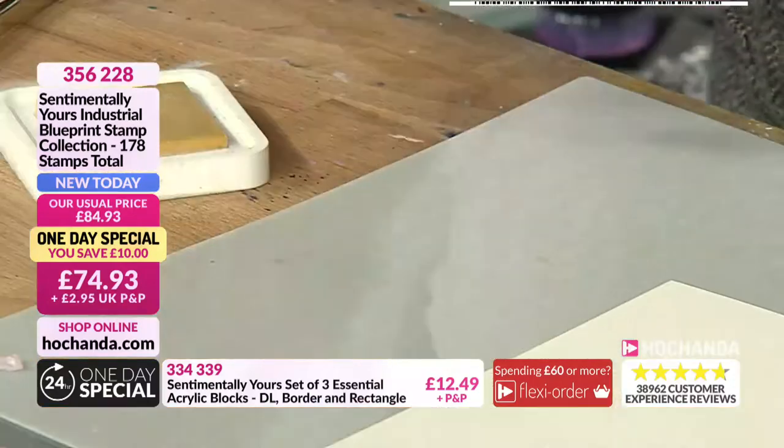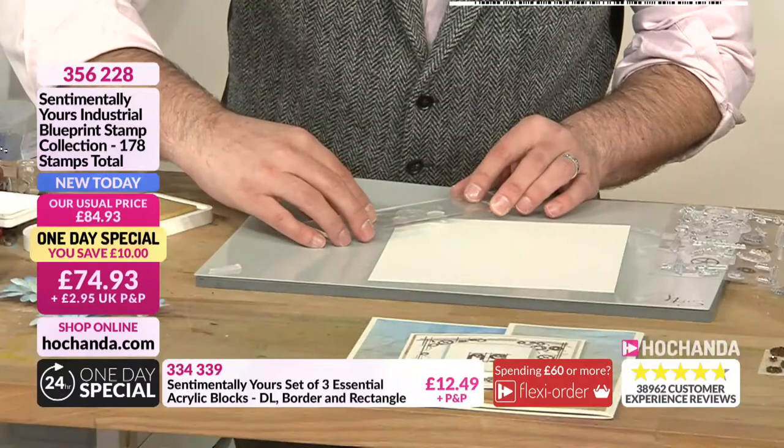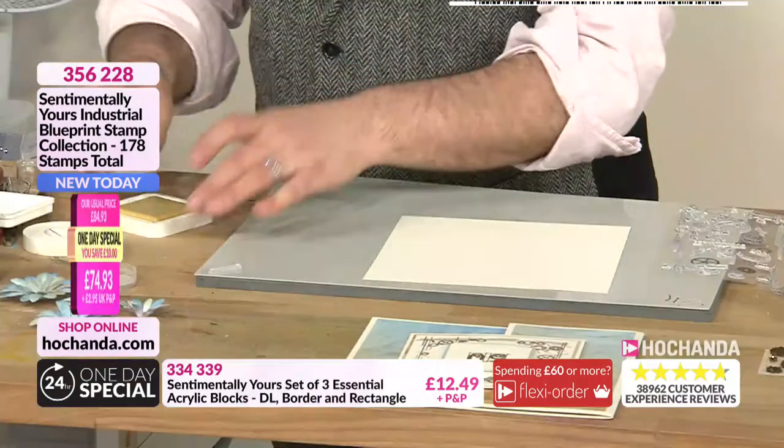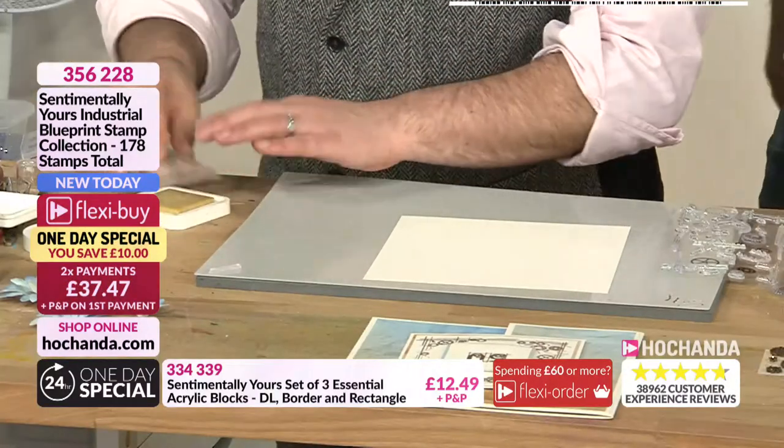They're so easy to grip. So I'm just going to create a little corner. I'm not going to be too pedantic. Don't watch this.